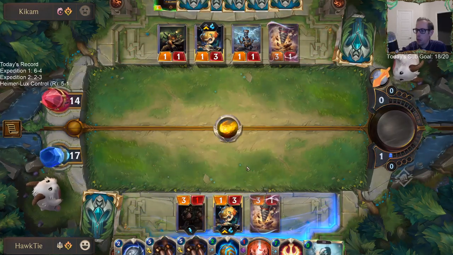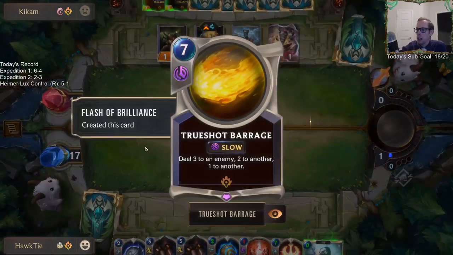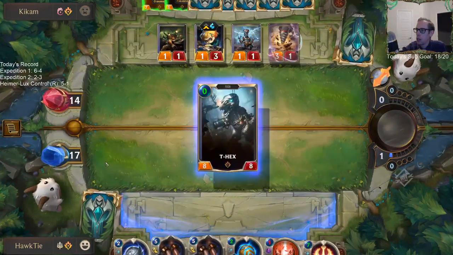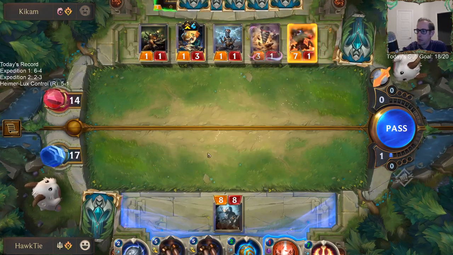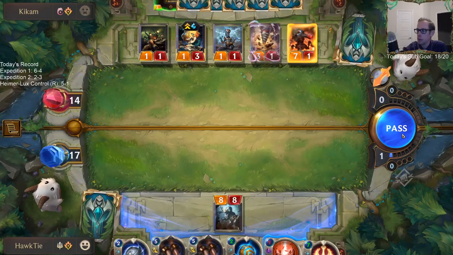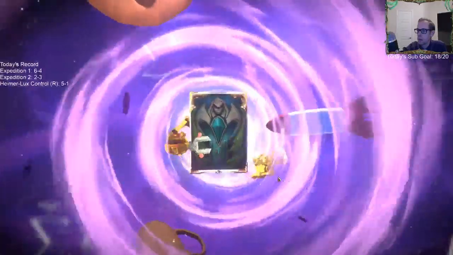Deal 3, 2, and 1. Oh man, what a blowout. Every time I played against that card looked awesome. True Shot Barrage. I can put that in this deck. That card just always looks awesome. Annealed crystal structures of unparalleled rigidity. My most groundbreaking advancing collective knowledge!